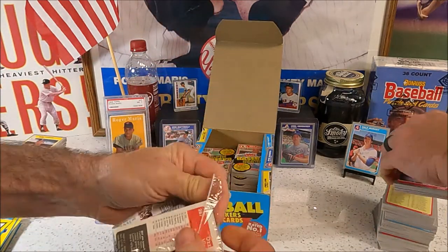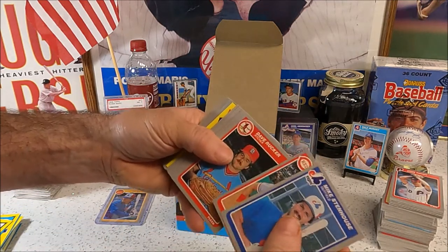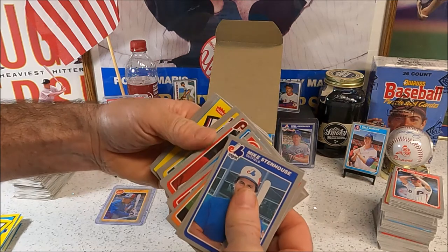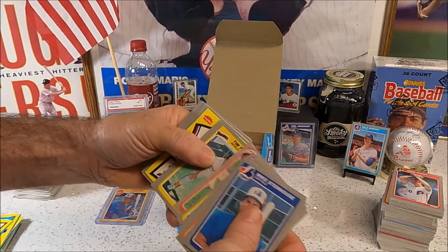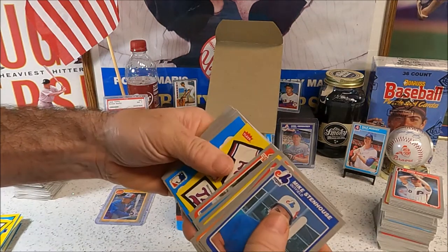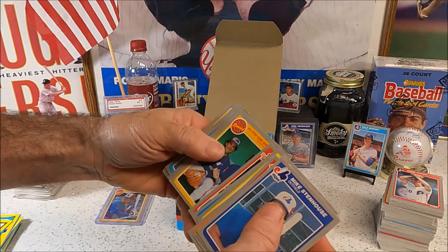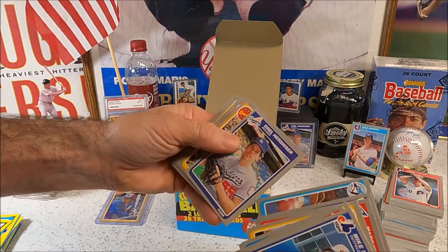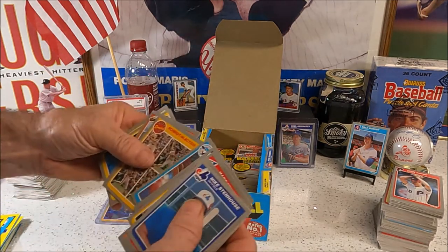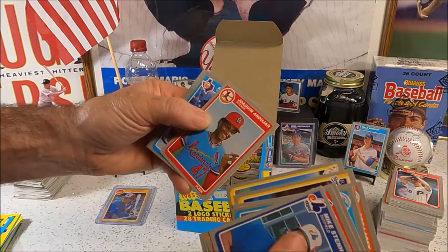We've got plenty left — I don't know about that, I think we're about halfway through. Another Brett, like you had this pack earlier. Oh man, did we get the wrong sheet? All-star game winners — oh there you go, that's a hit for us. Schmidt in action — yep I remember that. Pettis, we're gonna have to get over to this other sheet though.